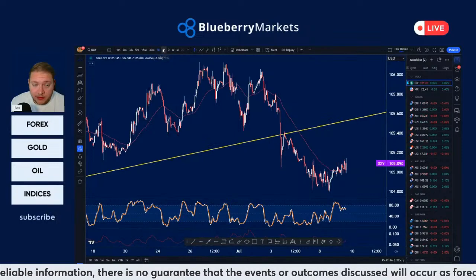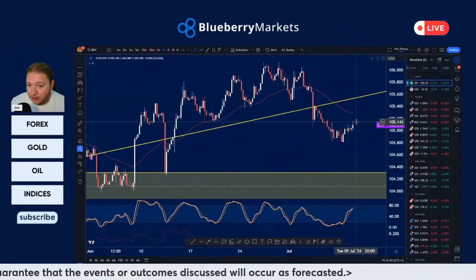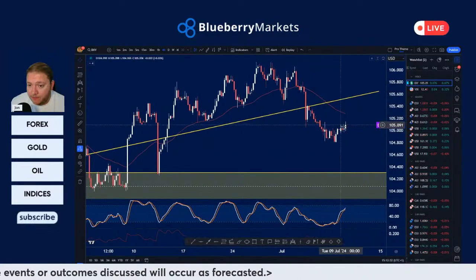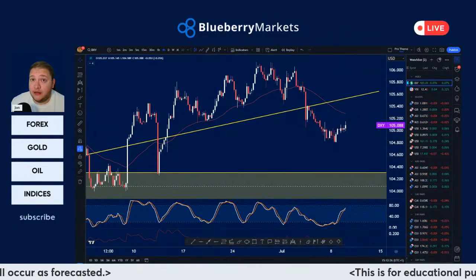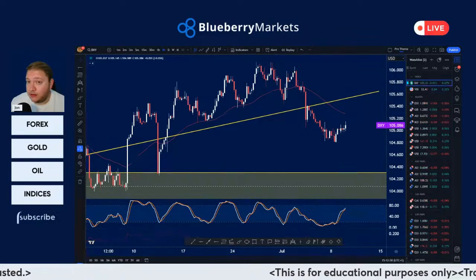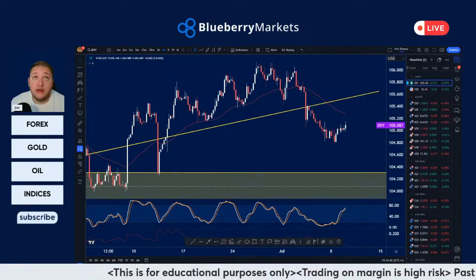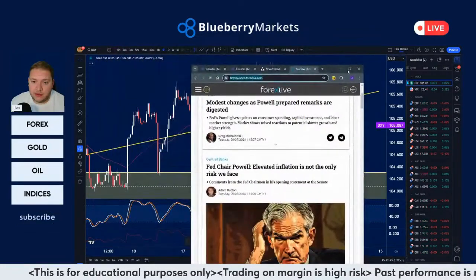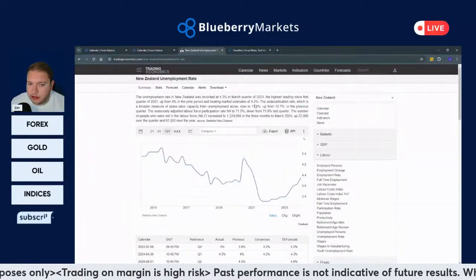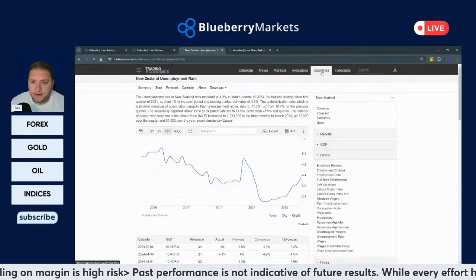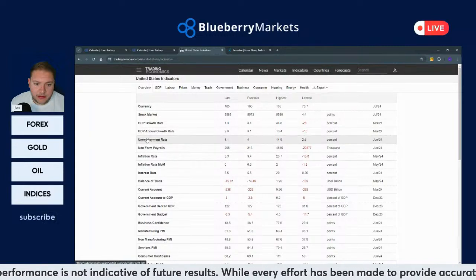But the dollar has been moving higher off of these remarks from Powell. Whether that will be held up or not would be interesting to see. Basically, he's saying that there is not a lot of confidence in cutting rates right now, and not a lot of confidence seen in the inflation rate coming back down. This is where I'm reading it from, by the way, on Forex Live. But again, if we flick over to countries here, United States, we can have a little look at everything that's going on here.